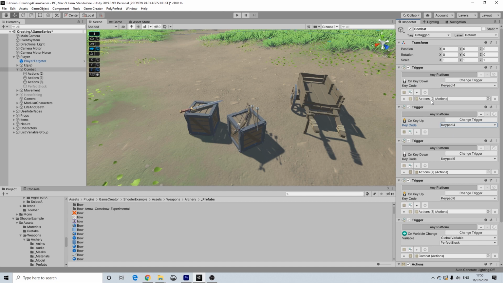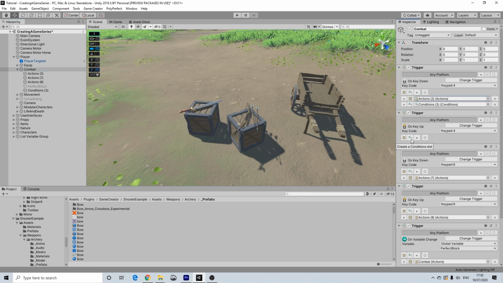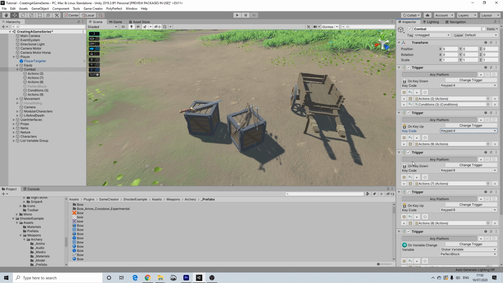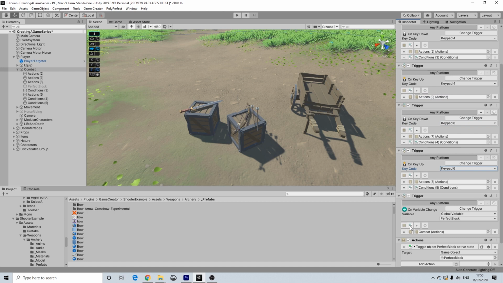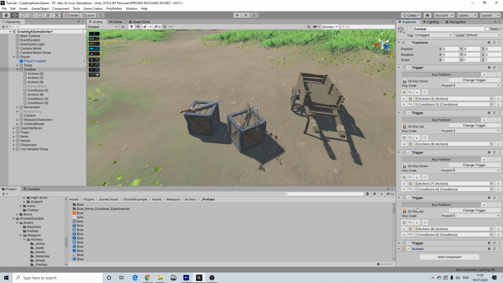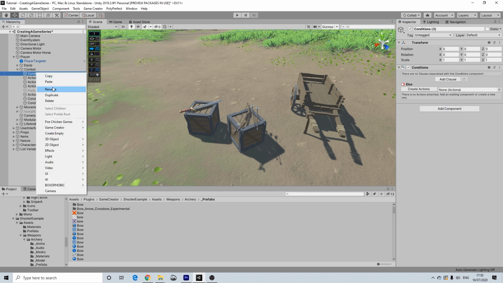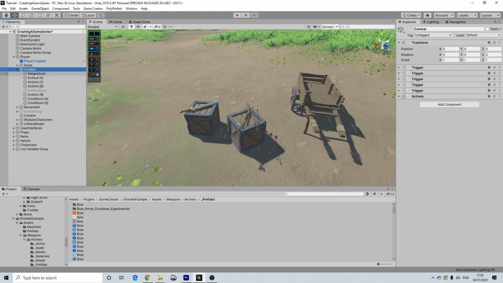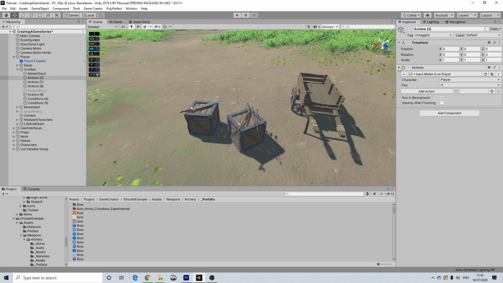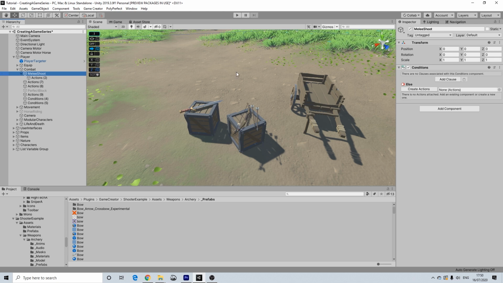So we're going to start off with our first trigger. Now all of these will need to become conditions. So I'm going to add conditions to all of these except for this one. And these will need to be conditions, and that's it. We don't need to change the perfect block. So let's go to our first one, and I'm going to rename this to melee shoot. So this will group melee and shooting, and this set of actions, that is input melee, I'm going to drag it as a child of these conditions.